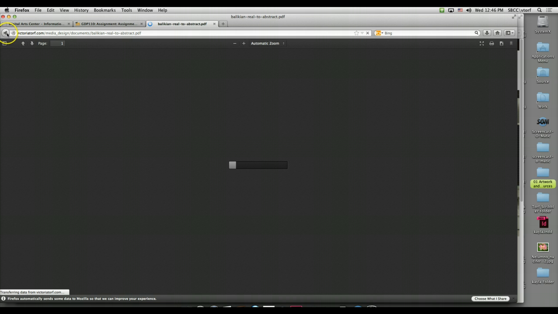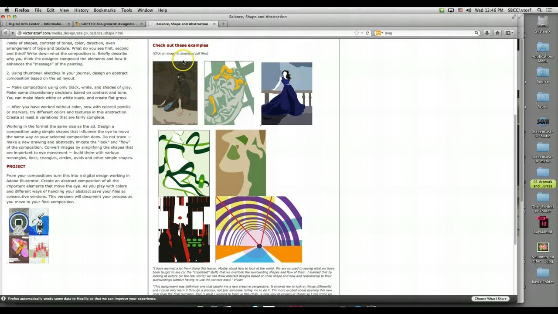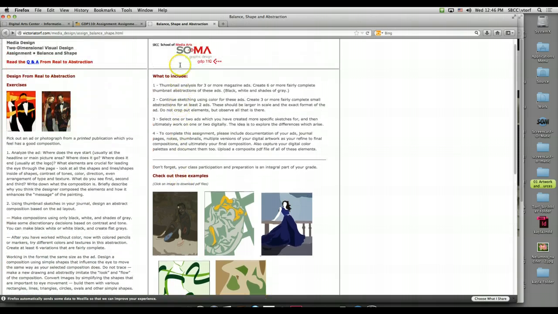I can see this is going to take forever. Yeah, let's read the criteria together. I even write it super specifically. So what you're first going to do, your exercises, is you analyze an ad. The idea is, where does your eye go? Every graphic artist designs an ad to create a hierarchy of elements. Usually it's designed to have one focal point and then the focal point of whatever it is they're selling.